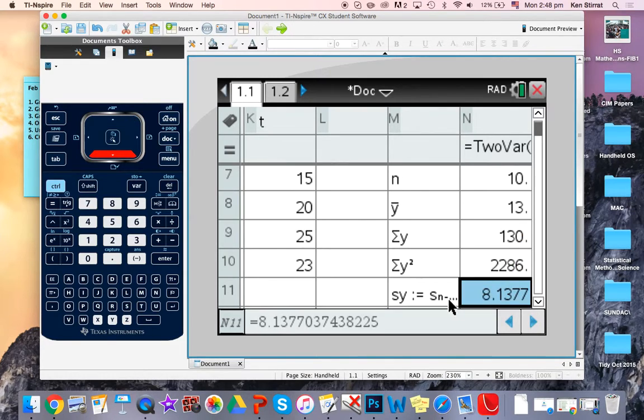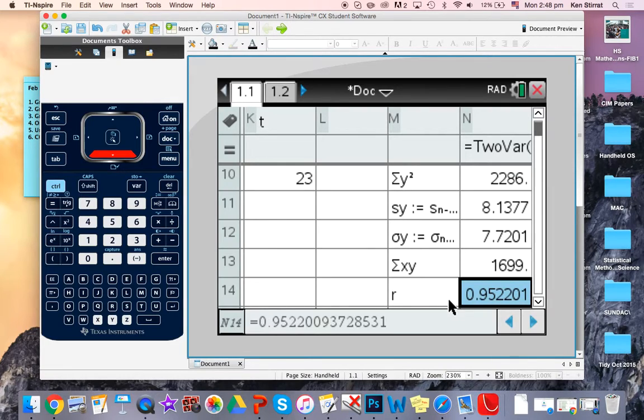If you scroll down even further, you will have a magical R value. It doesn't really mean much for you at this moment in life, but next year for IB, you'll be interpreting R values. It's 0.95. Does anyone know what the biggest R value possible is? 1. If you get an R value of 1, all the points are on a perfectly straight upward sloping line. So the closer the R value is to 1, the stronger the correlation between the 2 variables. It doesn't mean one causes the other, but there seems to be a link. So 0.95 is very strong positive correlation. You don't have to be able to work out this figure, that's not part of the syllabus, but it's good to be able to interpret it.